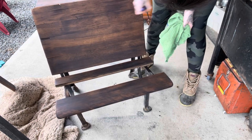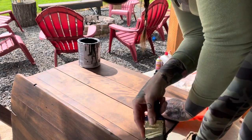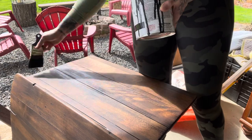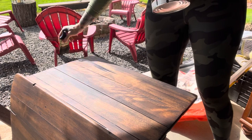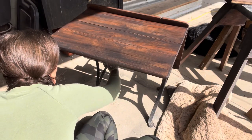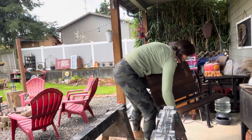As far as this technique goes there's really no right or wrong answer — you just do it according to your own eye. I gave the top of the desk a little wipe down to make sure it was clean before putting more paint on. You don't put a lot of product on your brush; put a little bit on and then work it in. If you get too much in one place you could try to wipe it with the rag, or even sand it down a little bit if you get it too heavy in certain places.